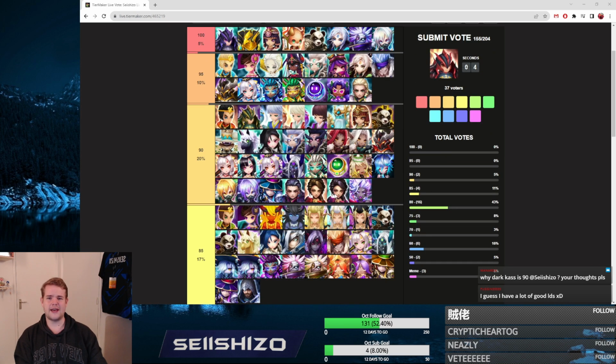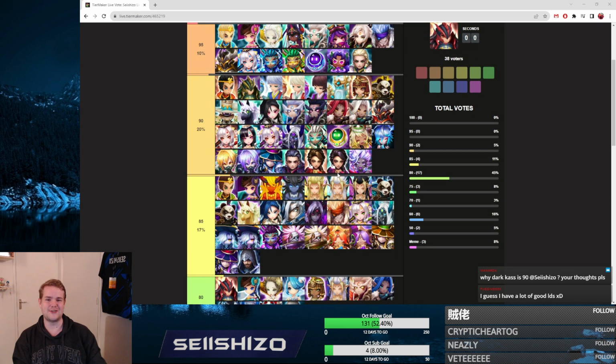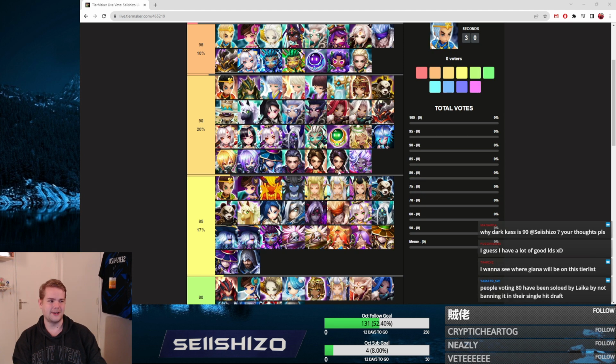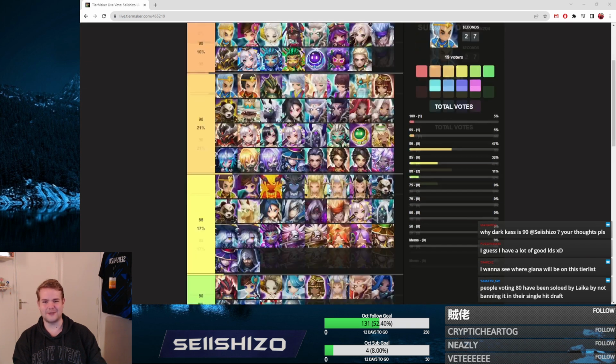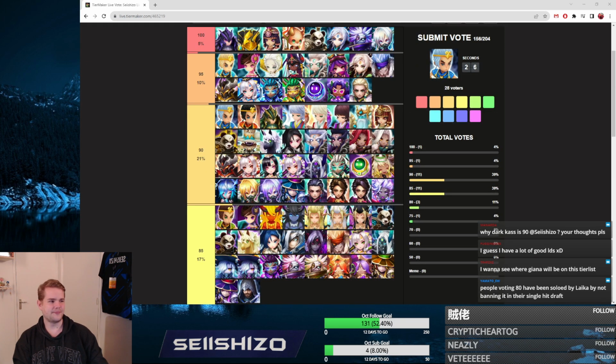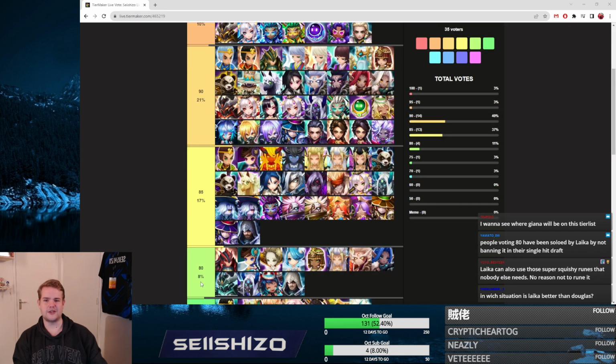Why is Dark Cass on 90? I disagree. That's my thoughts. Like, Dark Cass is terrible. She needs two turns to make anything work. And her protection is pretty bad. I want to see where Gianna will be in this tier list. I have absolutely no clue. People are going to troll me and put it in meme or like 100 or something in between. Well, that's the only votes you can have. But yeah, Laika definitely still deserves to have some runes.